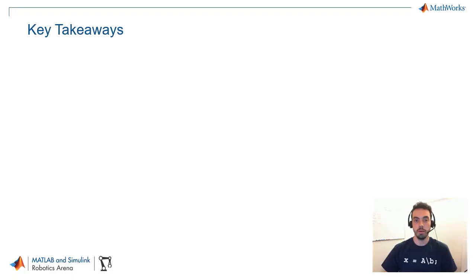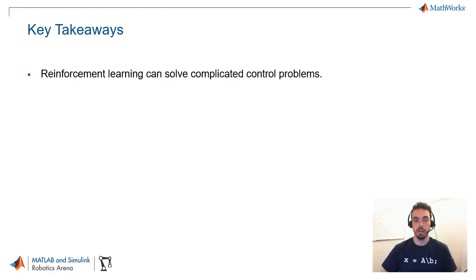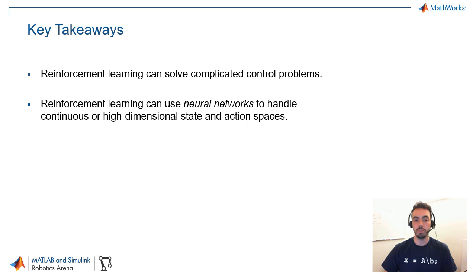So we covered a lot in this video, and I'm going to wrap this up with some key takeaways. First of all, we showed that reinforcement learning can solve some pretty complicated controls problems. Although you should really think about whether reinforcement learning is the right choice, or you want to use some kind of analytical control strategy that is well established, or combine them both in some optimal way. We also specifically saw deep reinforcement learning, which was the use of neural networks as function approximators to handle state spaces or action spaces that are either really high dimensional or infinite in the case of the continuous system.